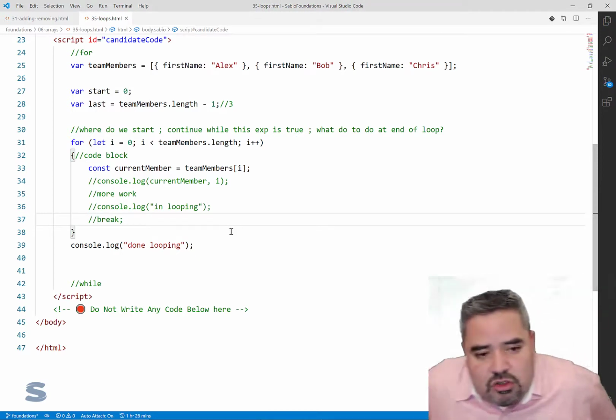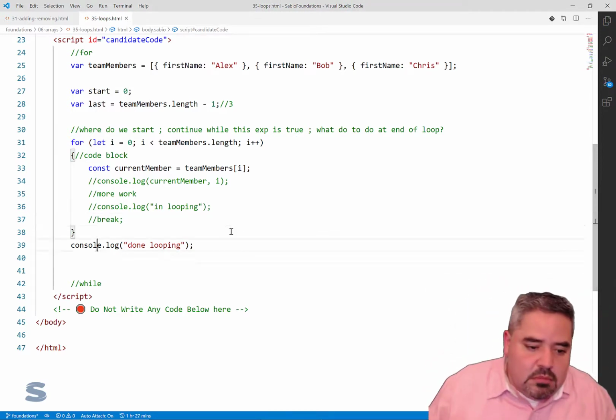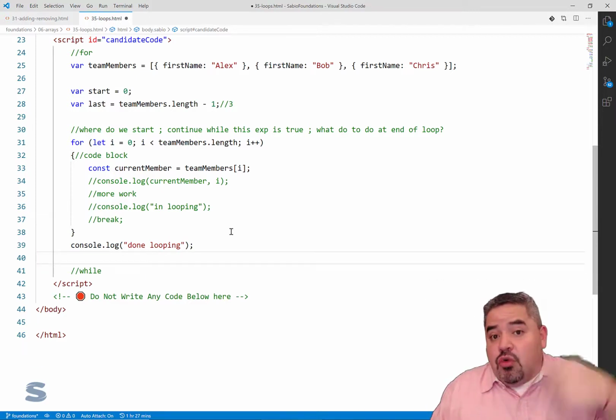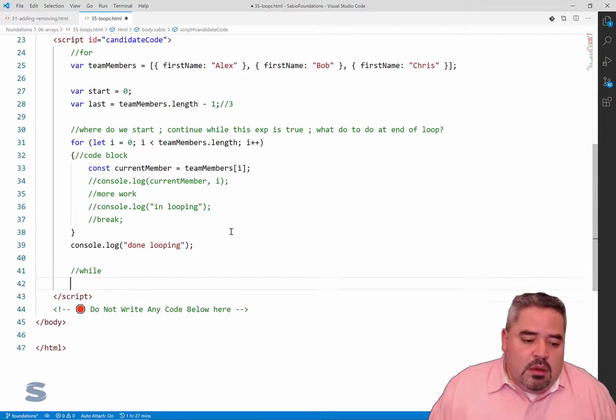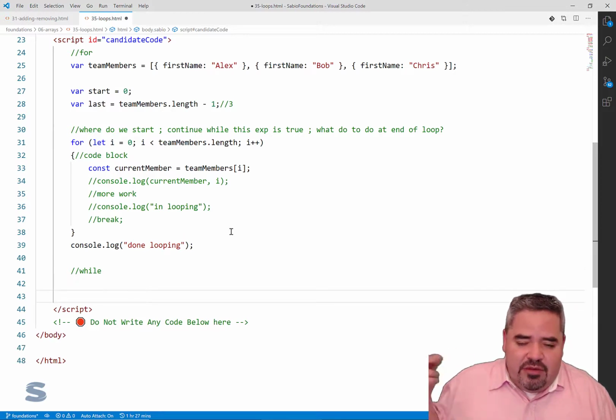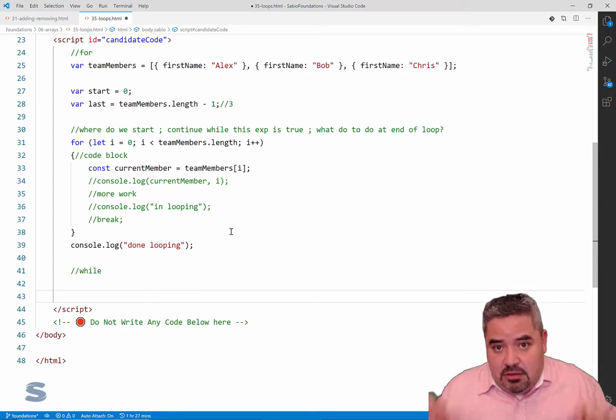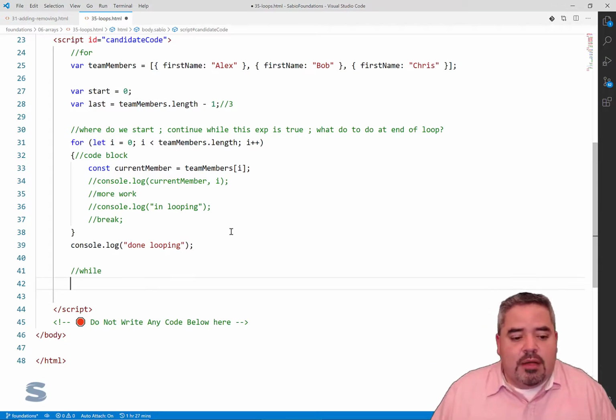What I want to do now is talk to you about the while loop. There are 2 flavors of a while loop, by the way: a while loop, and a do while loop. And there's a variety of other ways, like looping through an object, which has a slightly different syntax. We're going to use the while loop though.